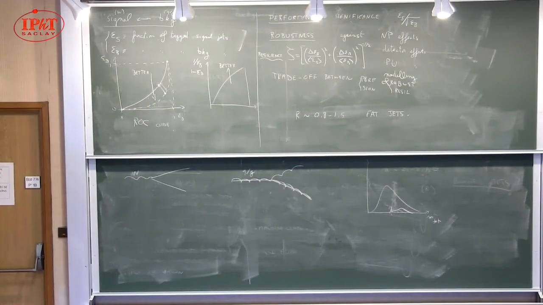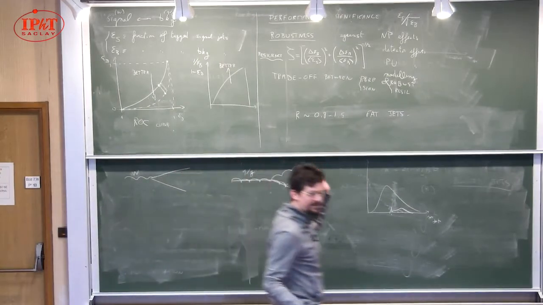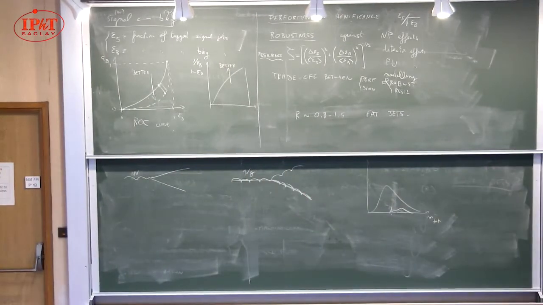So looking at the mass doesn't work. In a way, if looking at the mass was sufficient, what I said in the last 45 minutes is useless, because in that case you don't need to go into substructure. You just have the mass of the jet that's available without doing anything fancy. Turns out it's not enough.